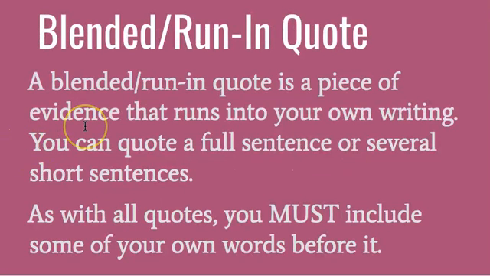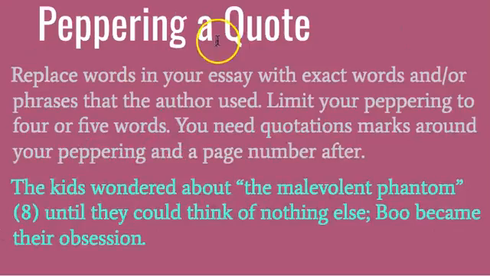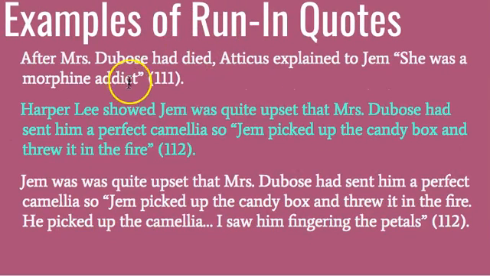So here we go. The blended run-in quote is a piece of evidence that runs into your own writing. You can quote a full sentence or several short sentences. As with all quotes, you must include some of your own words before it. So always, you should never start with quotation marks. Lead into it. So here we go. Examples of run-in quotes. After Mrs. Dubose had died, Atticus explained to Jem she was a morphine addict. So it's blending in with the sentence naturally, setting up why this quote is there.